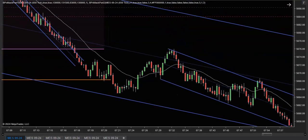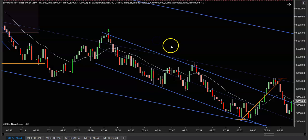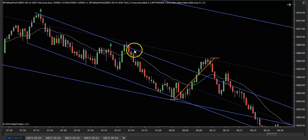And if you're feeling aggressive, maybe you take that, go short. Maybe you take this second entry short, but here, what I prefer is something like this, and then you just sell that little thing, 5 ticks. I'm probably gonna put my stop a little higher than that, but that's how I like to sell this.